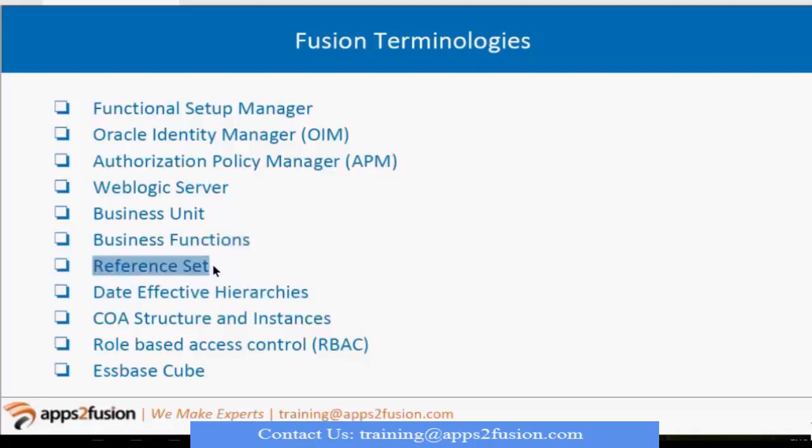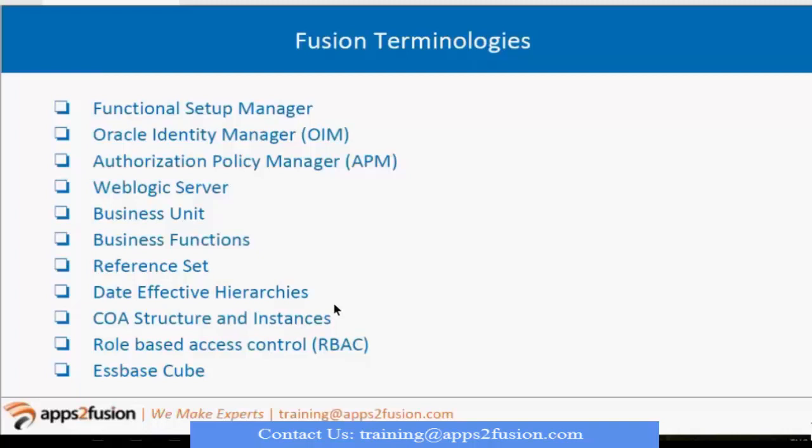Then the reference set concept. This reference set concept is taken from PeopleSoft. If you are aware of PeopleSoft, there is a concept called set ID. This is basically to reuse the configuration. One of the disadvantages we had in EBS was, like, transaction type in receivables.